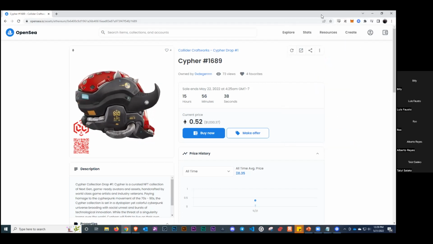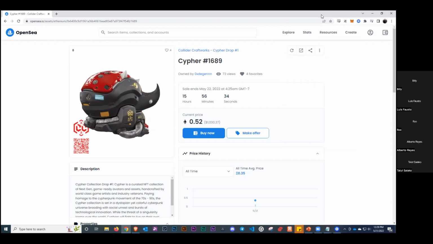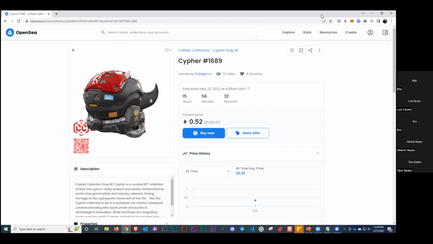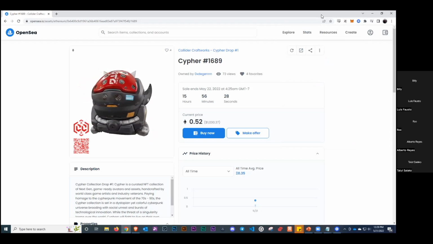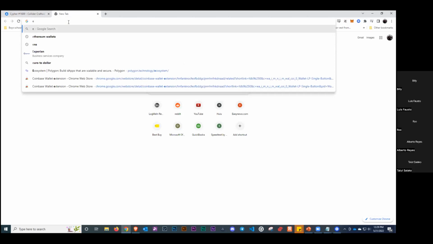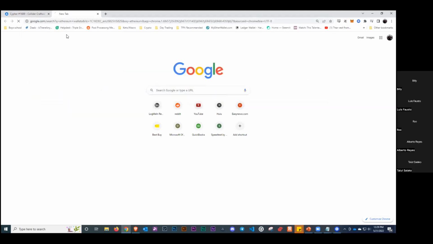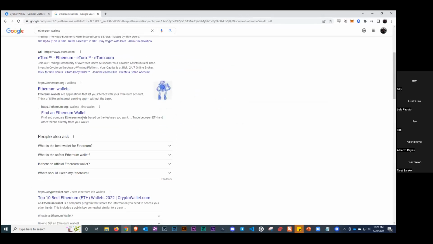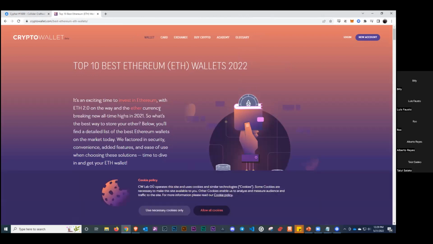That's why I want you to explore. Most people just do MetaMask and they get stuck. They're afraid, they have the assets there and they don't want to move them. Now you don't have to move your assets, all you have to do is move your private key. You can explore all the wallets and see which one you like. You just have to be very careful when you're looking for wallets not to get one of those fake ones. So always look up Ethereum wallets, go to the exact website from the Ethereum website, the 10 best Ethereum wallets, and make sure it takes you to the right link.